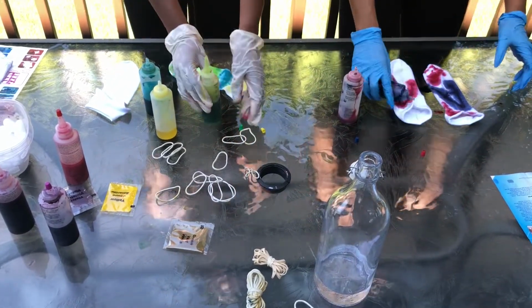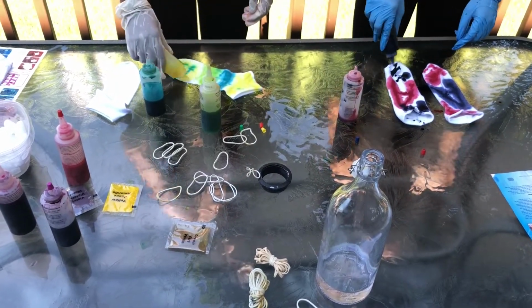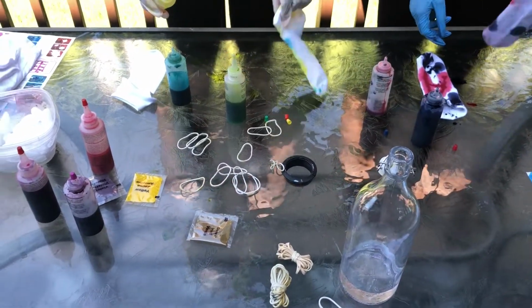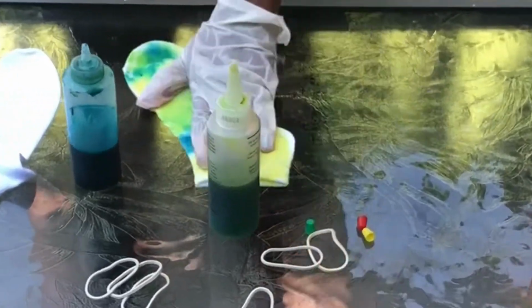It goes through because it didn't go through. Oops, I messed up mine. Oh well, it's okay. That's a lot of yellow. I know, it's okay. Isn't it cute though, see? Yeah. Add more green.